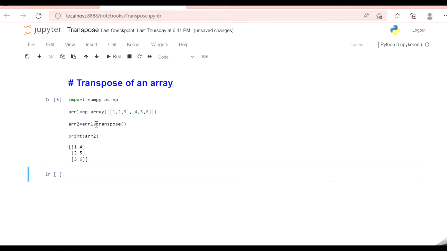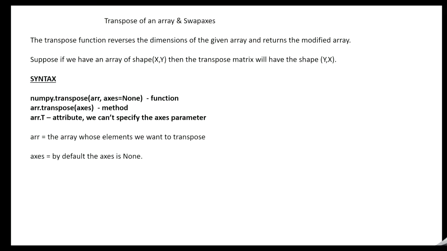Now let's look into the attribute dot T. When I run the code, I get the same output. So friends, we can find the transpose using a function, with a method, or with an attribute. numpy.transpose, within parenthesis if we pass the array, it becomes a function. array.transpose is the method. array.T is the attribute. All the three result in the same output.